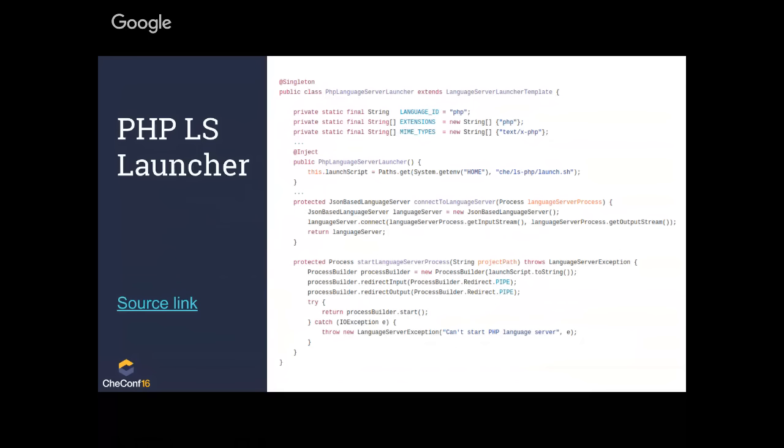The actual code that initializes the language server is provided by a launch shell script. This shell script is provided by an agent. As you remember, we defined what agents are enabled in the stack definition. Each language server has its own agent. The agent is a script that injects resources in the workspace machine. Here, the PHP language server agent downloads the binaries of the language server from a central repository.